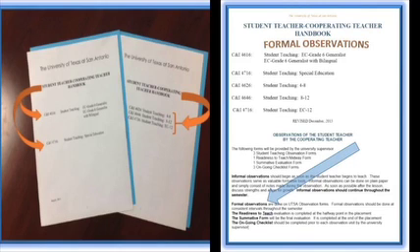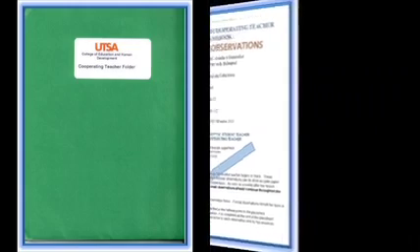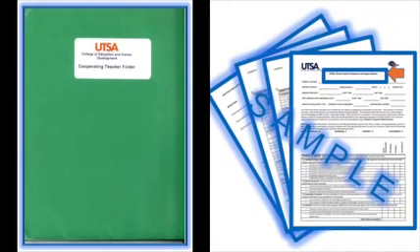In a dual placement situation, each cooperating teacher should schedule 2 formal observations with the clinical teacher. In a single placement situation, the cooperating teacher should schedule 3 formal observations. The cooperating teacher may decide to take notes during the observation and then complete the C-test observation form that is included in the cooperating teacher packet.